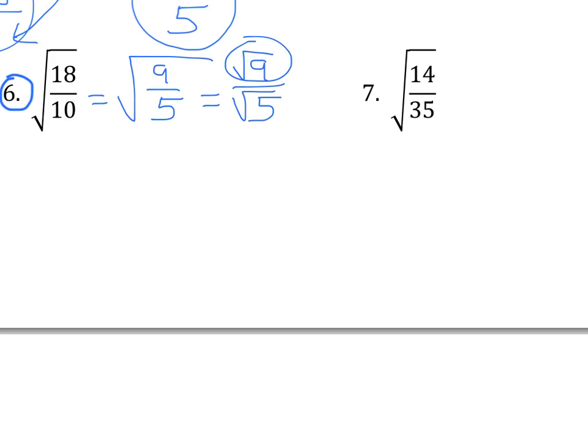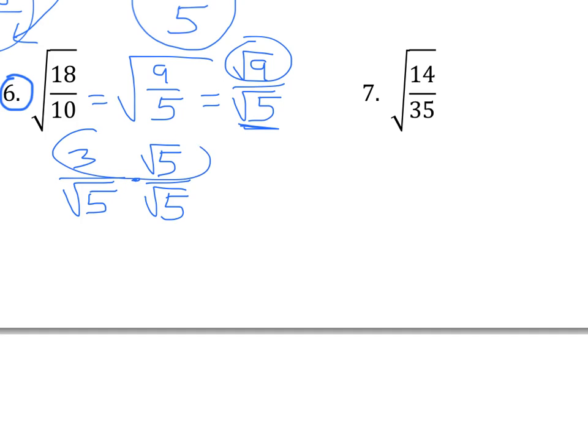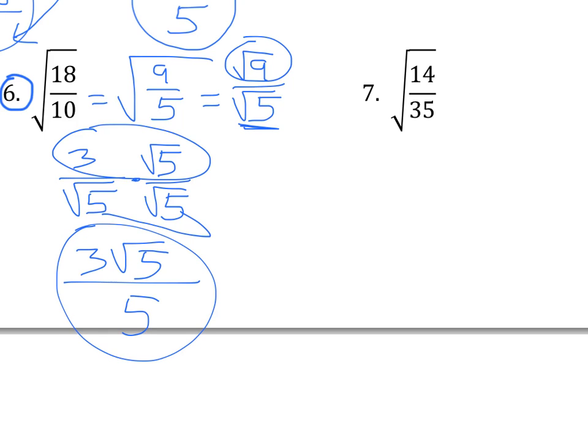Okay, this square root of 9, that's a friendly number there. It's a perfect square. Square root of 9 is 3. Same thing, this root 5, you can't simplify it, so I leave it as root 5. But we're not done yet because we have to rationalize the denominator. I want to get rid of that square root of 5 in the bottom, move it to the top. So I multiply top and bottom by root 5. So the top, I'm just going to get 3 root 5. And the bottom, this is going to give me 5. Right? Square root of 25 is 5. So that's it. That's our answer, 3 root 5 over 5.